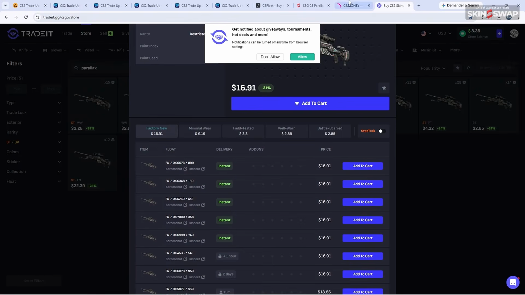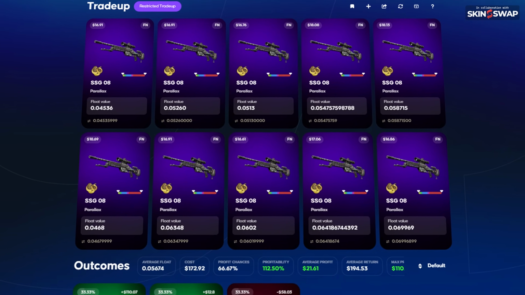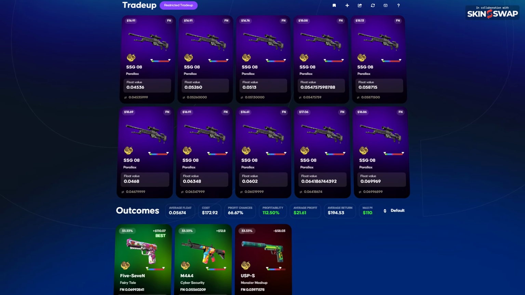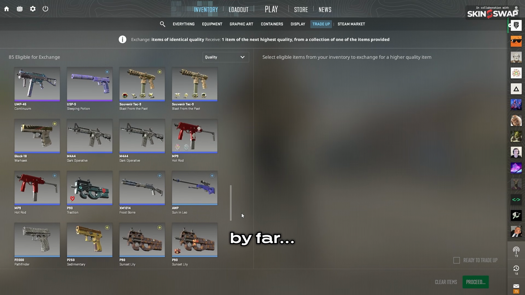Trying to squeeze every last dollar possible by increasing the input floats, I eventually settled on this contract. As you can see, the 5.7 would have a 0.0699 float right on the edge of the factory new threshold. The inputs cost a total of $173, so let's see what happens. The most expensive contract of the series, by far.